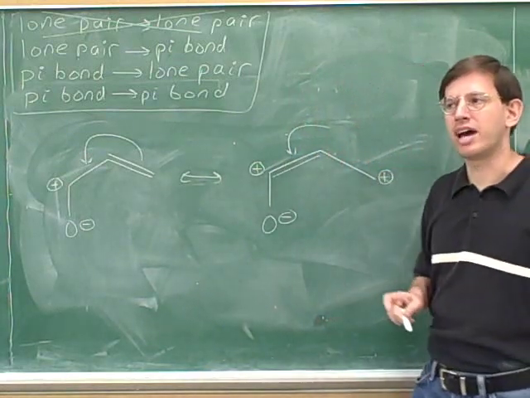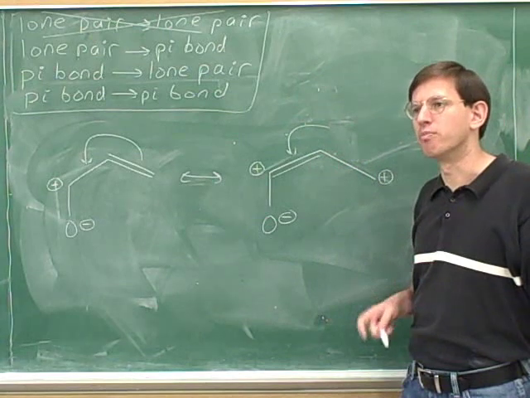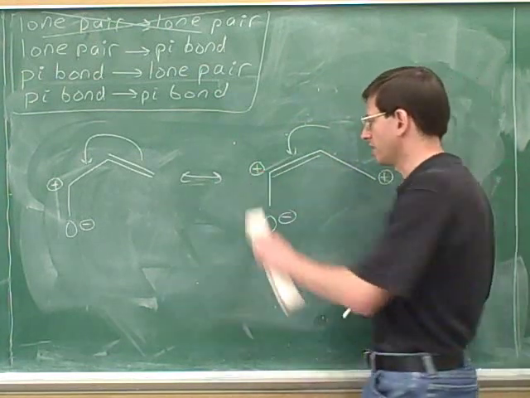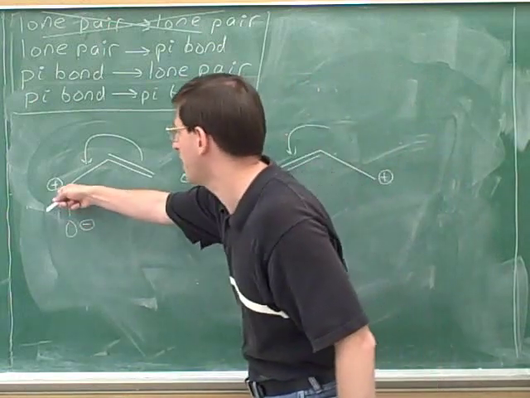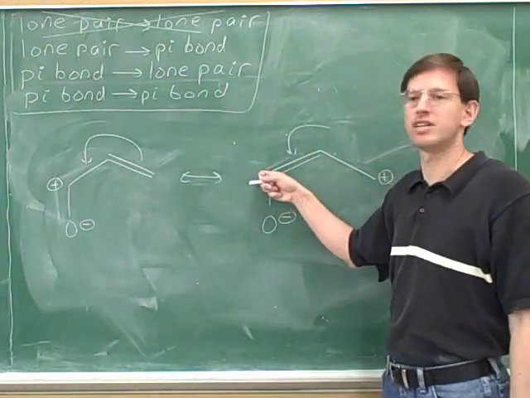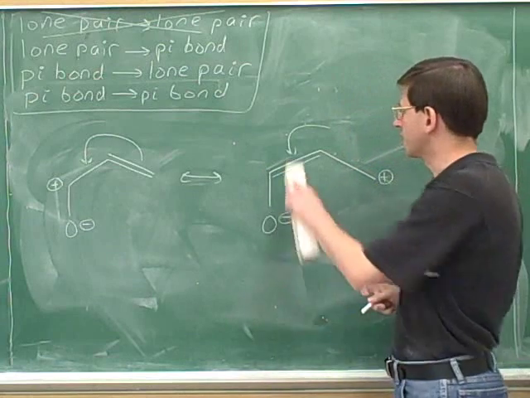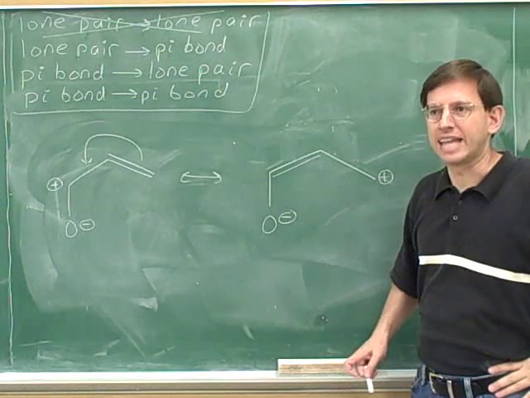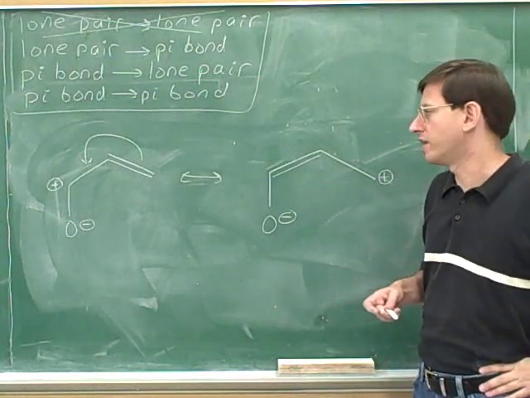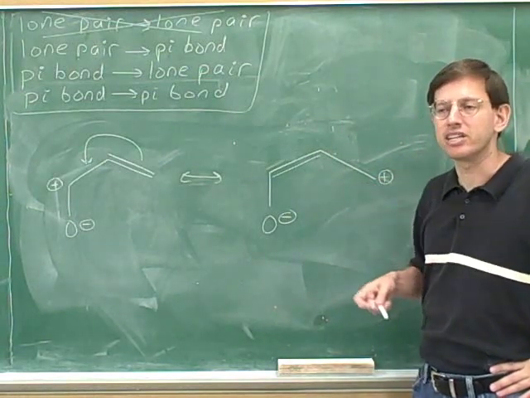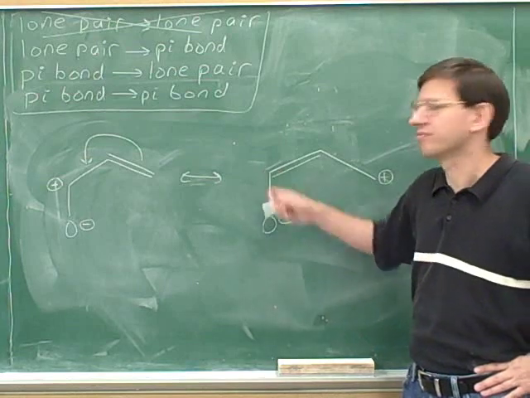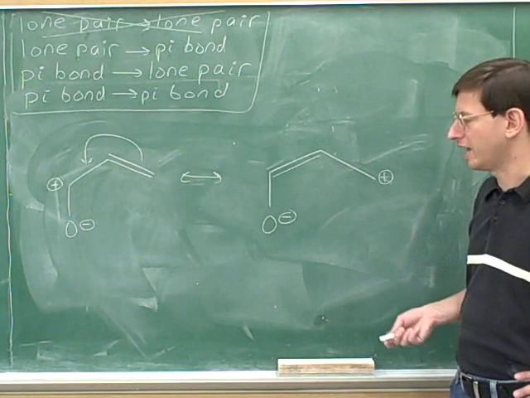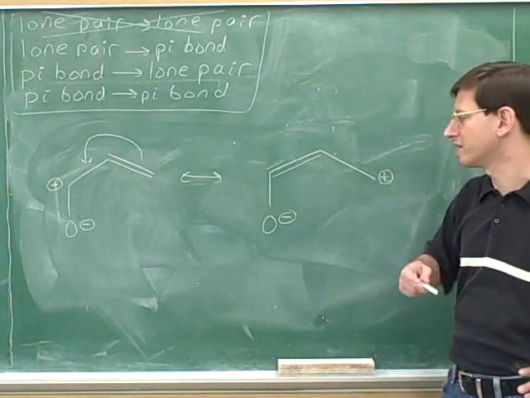At the head, there should be one atom whose charge is becoming more negative. This atom on the far left is gaining the electrons, so it's becoming more negative — since it started with a positive charge, it just ends up with a zero charge. And now we can erase this arrow. At the tail, you have to change the charge on one atom; at the head, you have to change the charge on one atom. There's never a need to change the charge at more than one atom at the tail, and never a need to change the charge at more than one atom at the head.